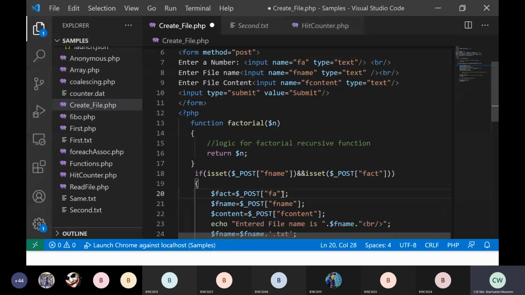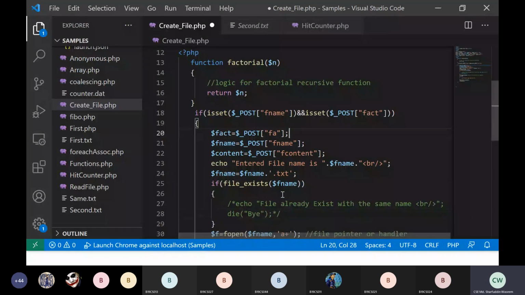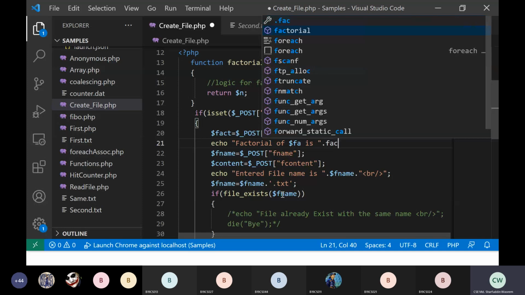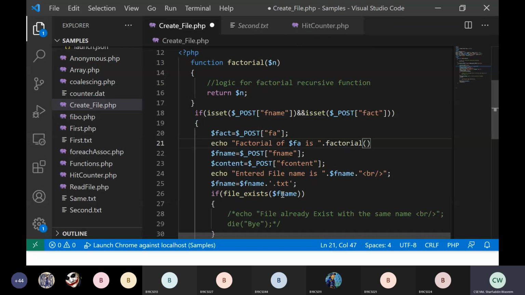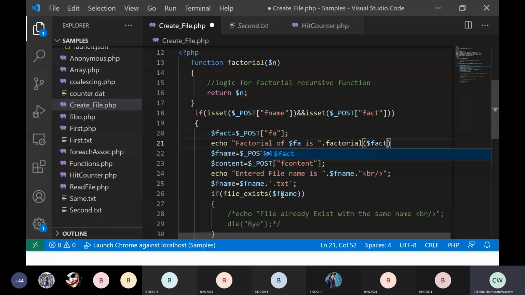So I got the number, now called fact. I want to find the factorial of this, so simply I can write echo factorial of $fa is, and I can call this method, which method? The one I just wrote, factorial of $fact.